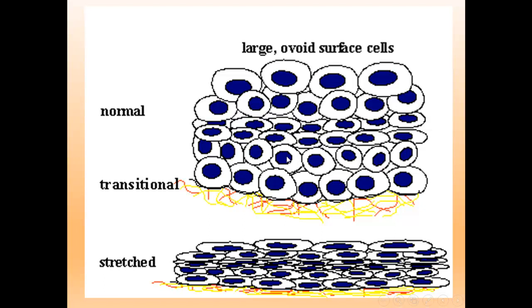Okay, so look at these two states. What about this one? This is an epithelium which is relaxed, and this is the same epithelium when we get more urine and it is stretched and in tension. And we can see that, for example, the urinary bladder here is full, and you can see that it appears as if it is 2 to 3 layers and the cells are flat. Okay, so these are the situations which make us call this type of epithelium transitional. Transitional means change.